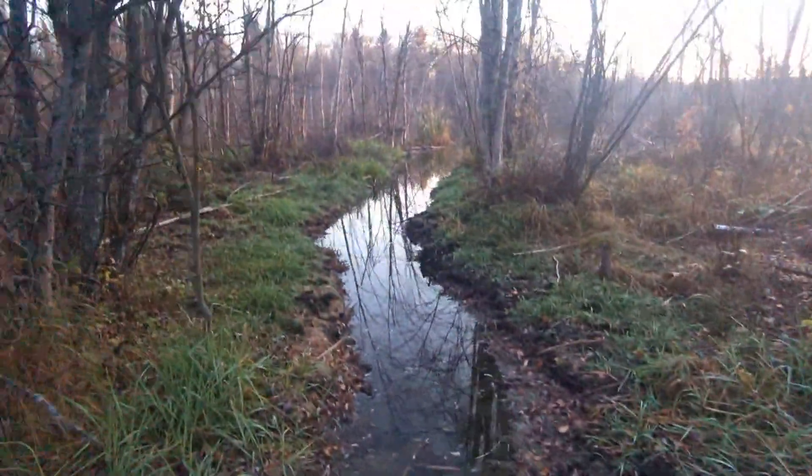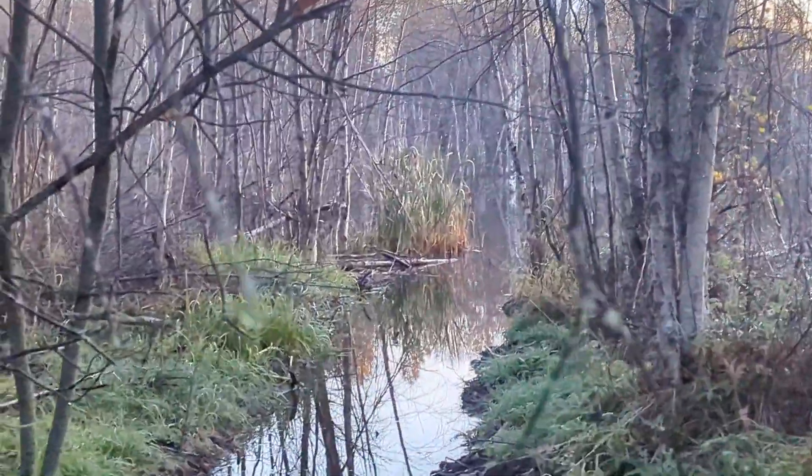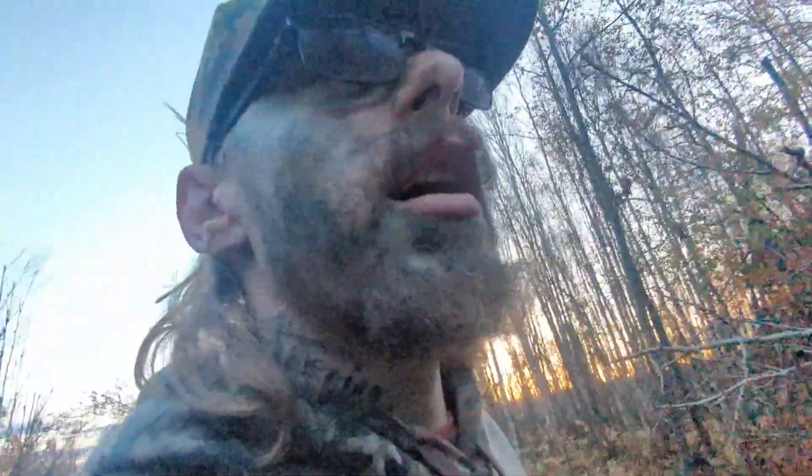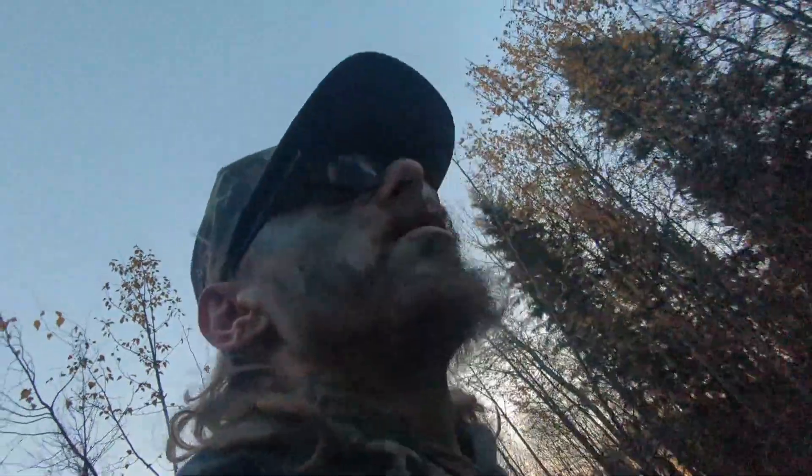Unfortunately, if you look over here, it just goes to straight open water. So I'm gonna go grab my backpack and we're gonna keep going in. I just want to confirm that was a nice big buck. I don't need to make the kill today — if I can find where he's bedding, I'm happy. That's a beaver trail, so I guess we're gonna keep going that way.